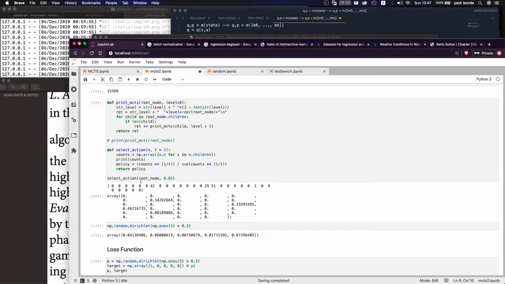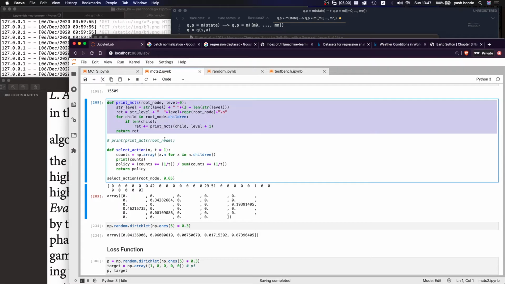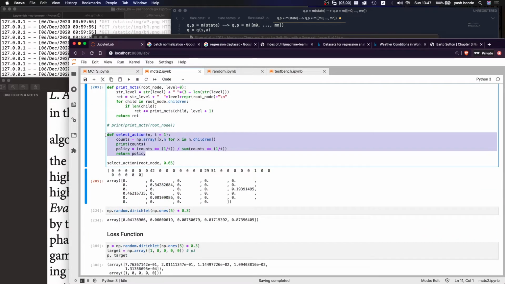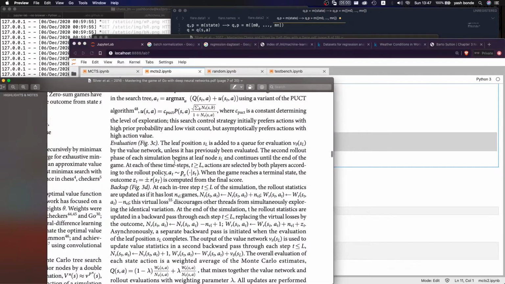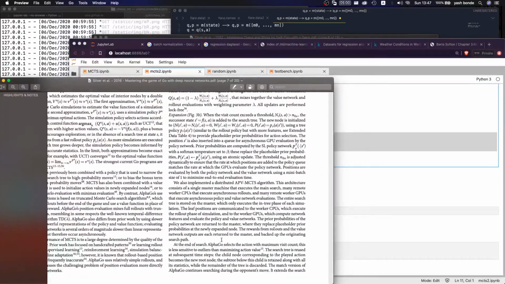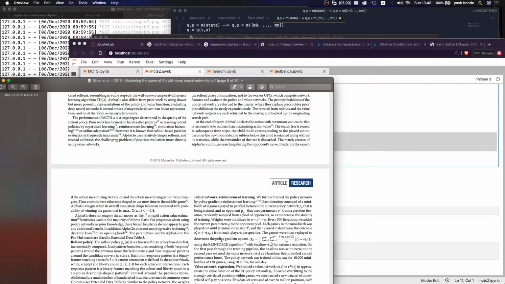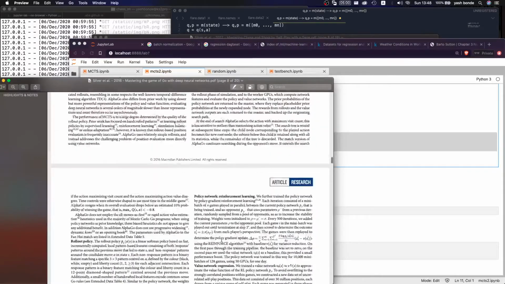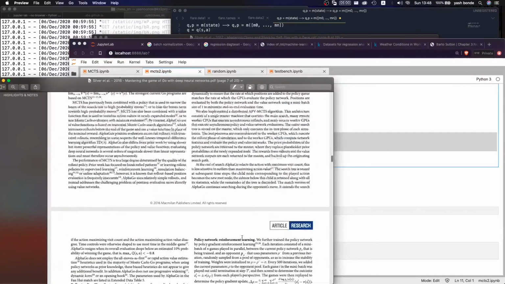So this way what you can see is I have updated the print MCTS function. Now it prints much better logs. And lastly, I have a select action. Now remember, the action selection does not work on the Q value. It actually works based on the number of times each node was visited, which means the node that was visited the maximum number of times is the action that is going to be taken.